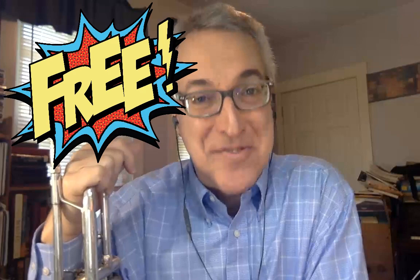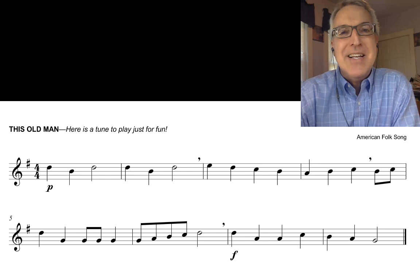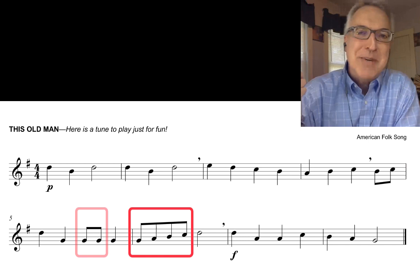Okay, let's get started. My first favorite song that I'd like to highlight is This Old Man. It's number 58 in Sound Innovations Book 1. What I like about This Old Man is that it uses the first six notes taught to band students. It also uses eighth notes, and that's what makes it a little challenging for younger players, but it also makes it fun once you master them.